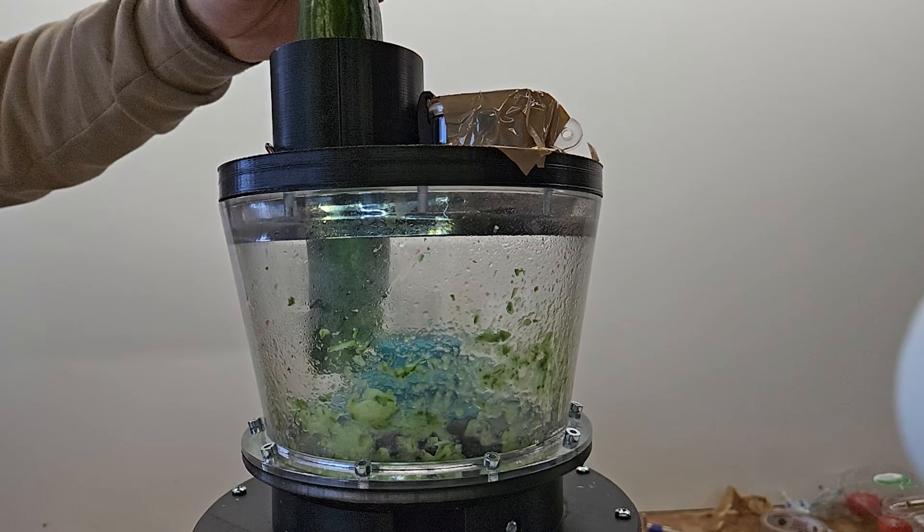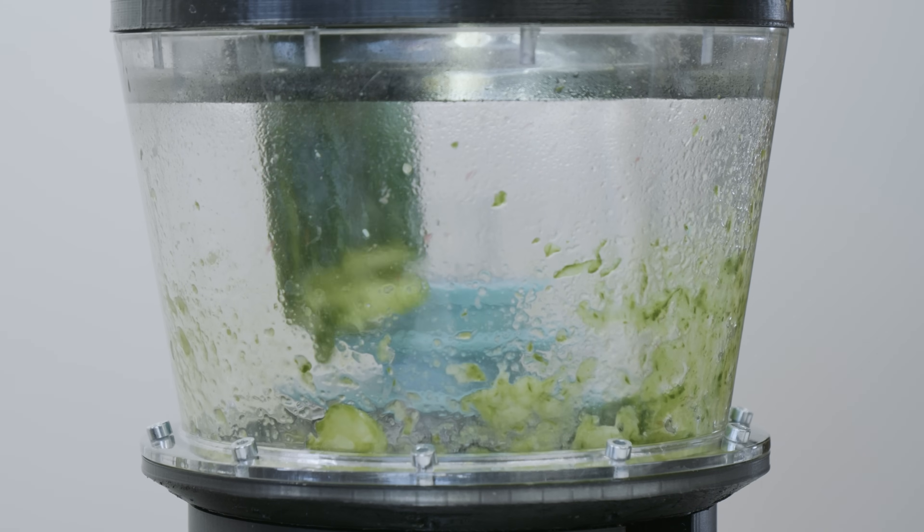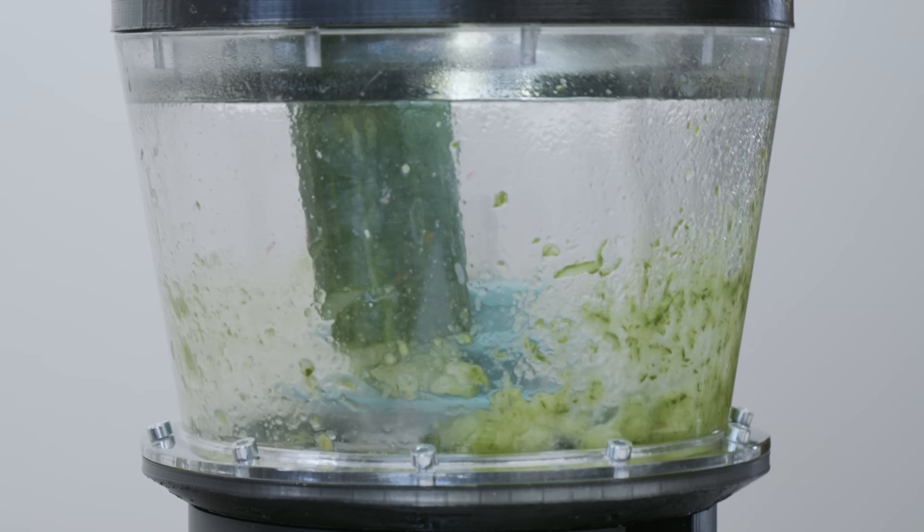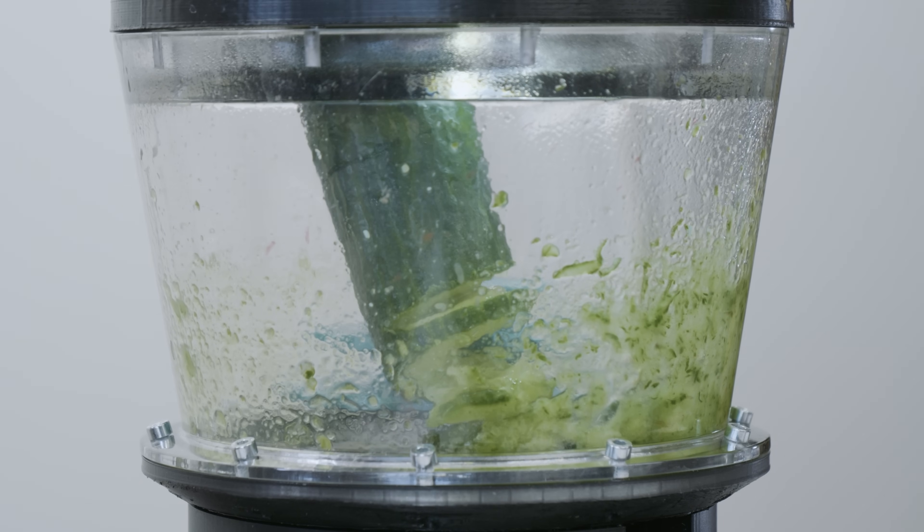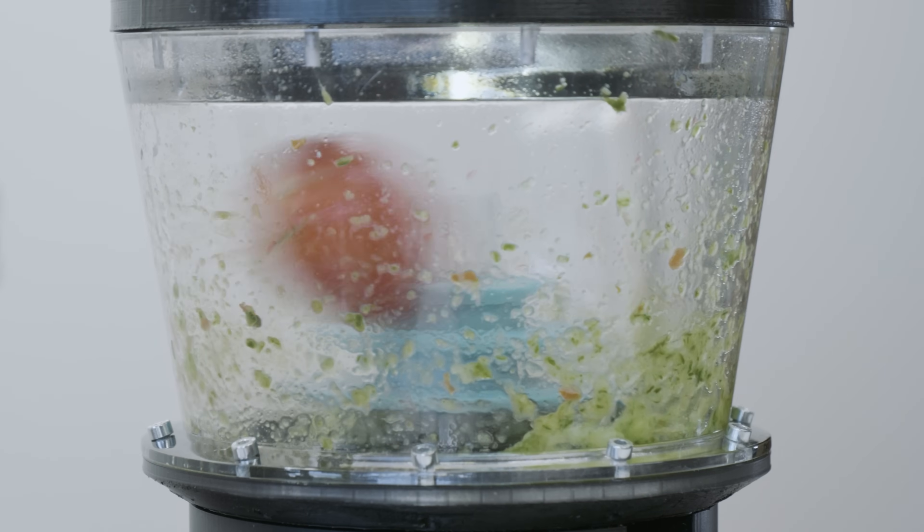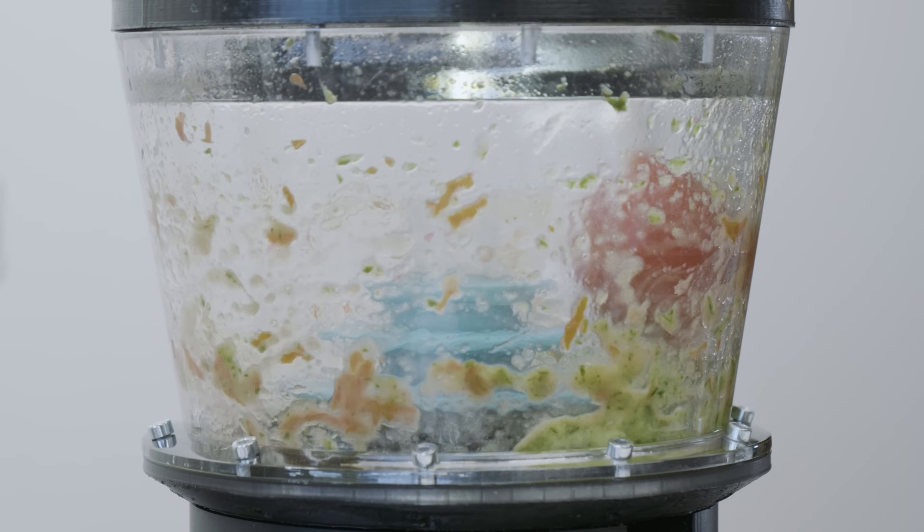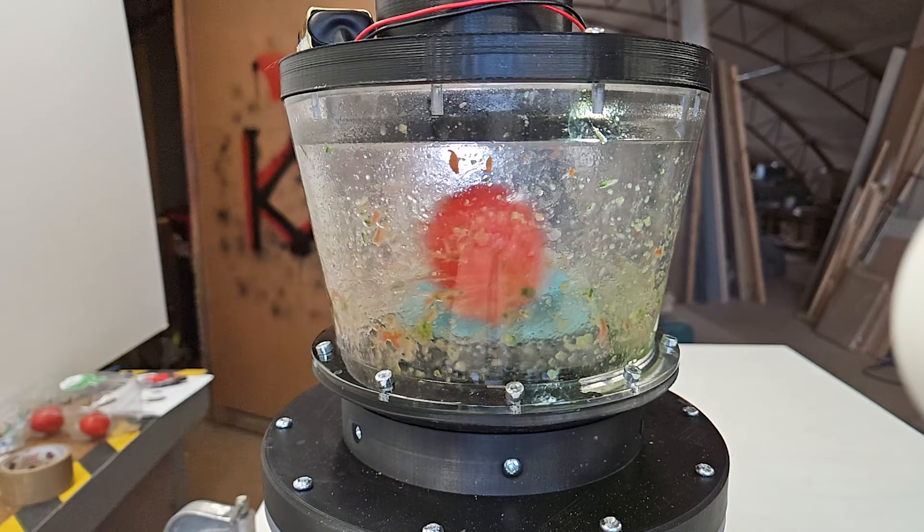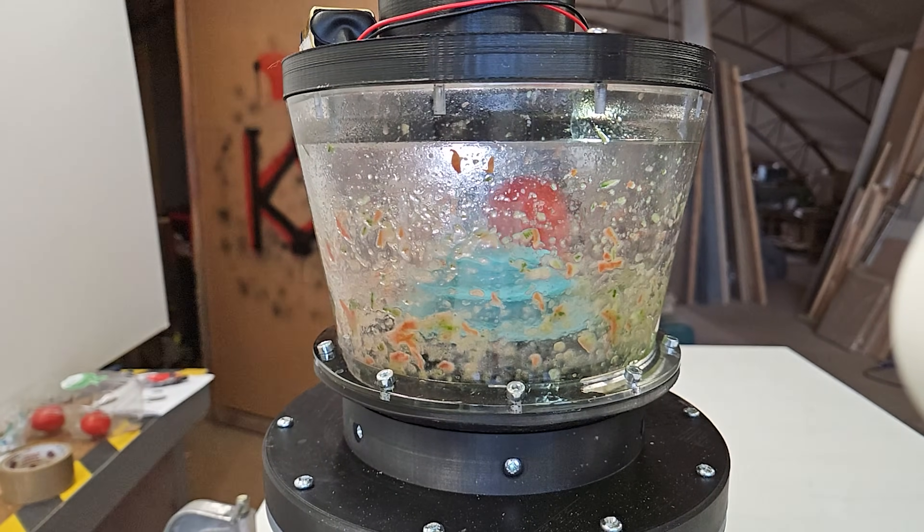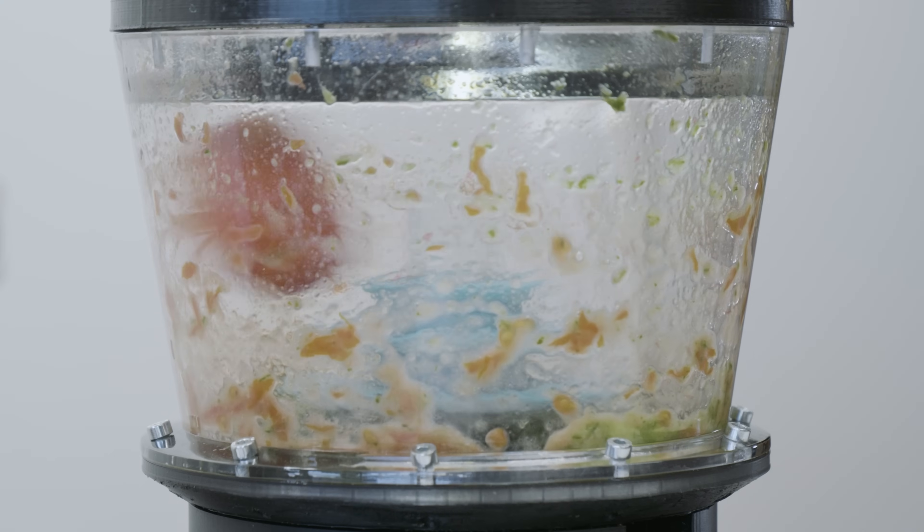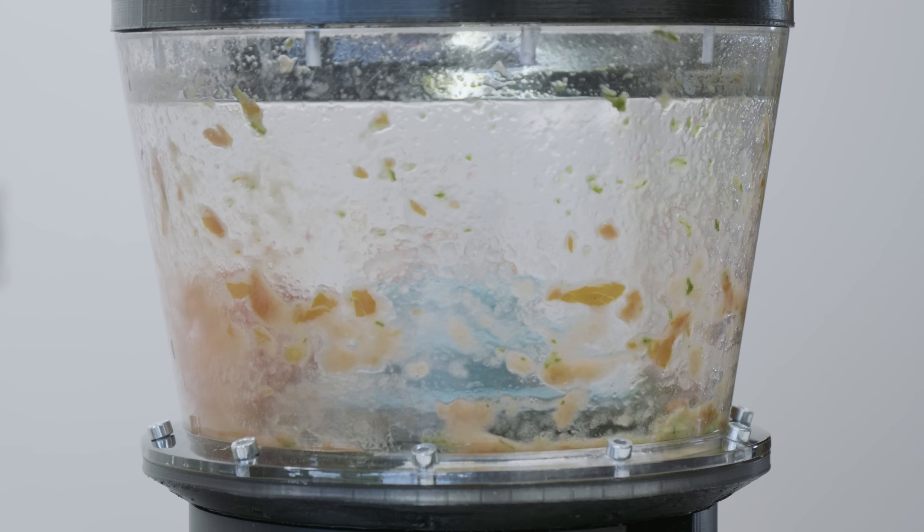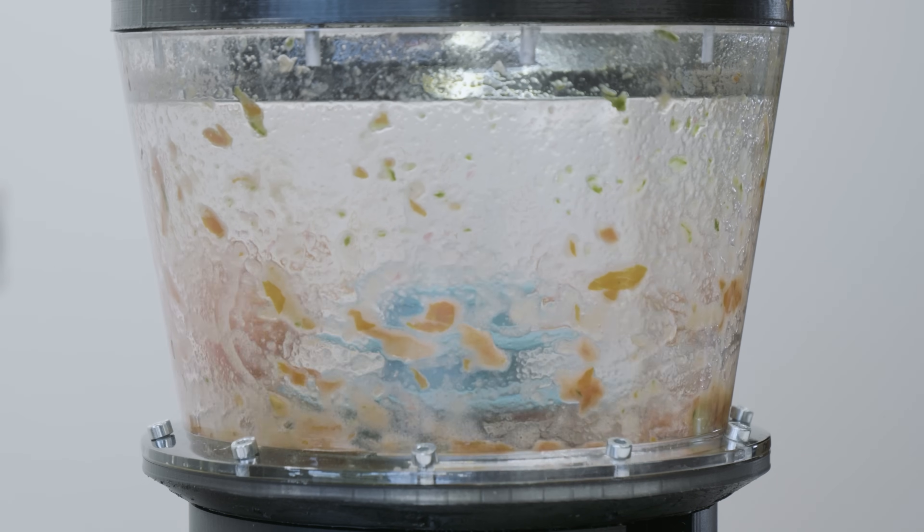This was not what I expected. This was the most boring and worst performing blade so far in this video. Also it didn't break which is sad for content. It's actually pretty simple to understand why it performed as it did. The blade cut deep lines into the cucumber and nothing else happened. The blades have nothing to track the cucumber and reposition it for different angles of cutting. But the resin printed blades did their job and did cut the cucumber without breaking. So it's not a failure, just the design is terrible for this type of application. Maybe that's why we don't see saw blades in blenders.